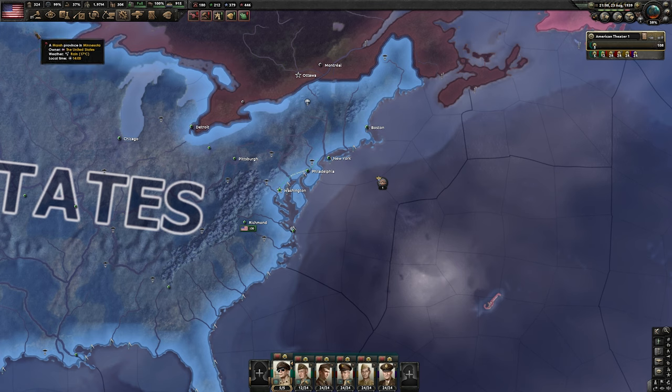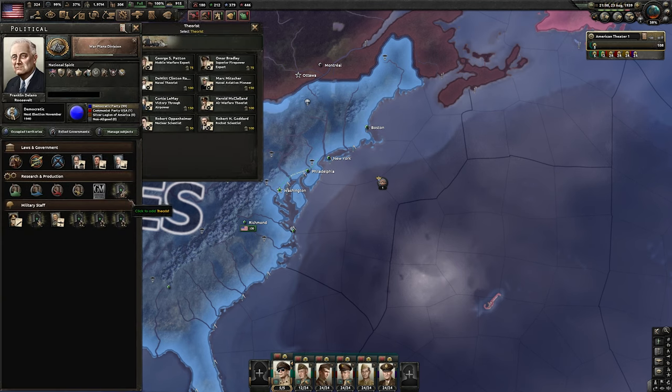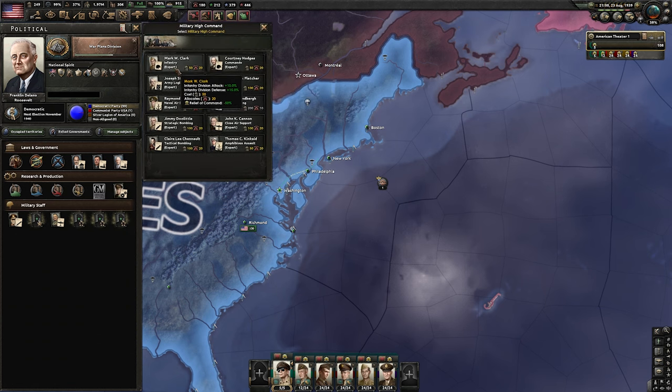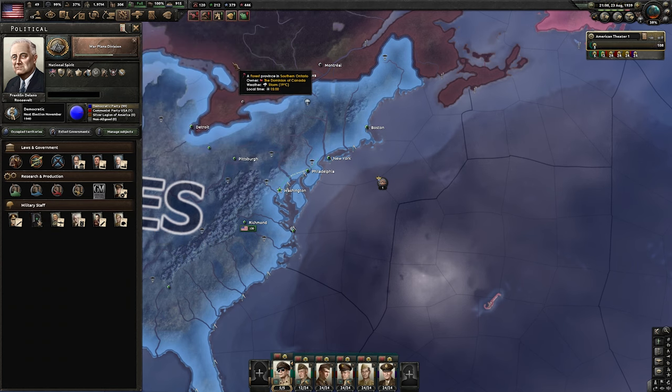Now, first of all, we're going to use some of this nice political power that we have here by picking the Superior Firepower Expert, the Infantry Expert, the Tactical Bombing Expert, and the Army Logistics Expert.